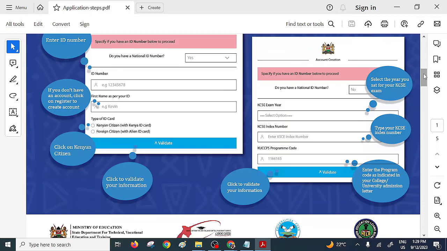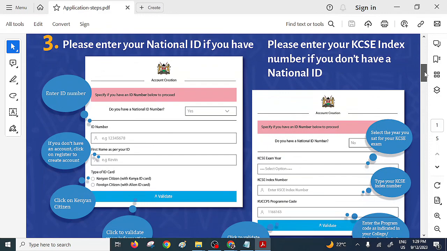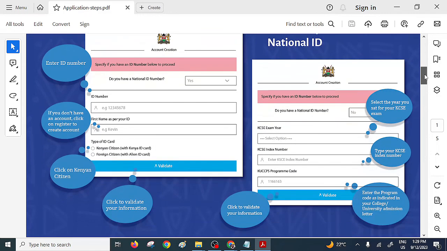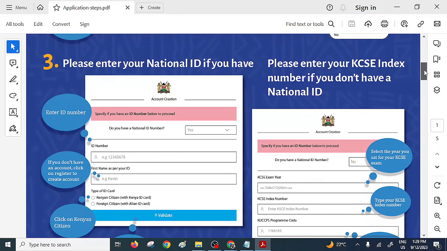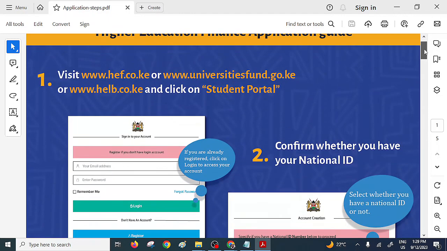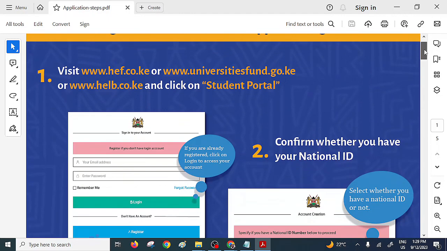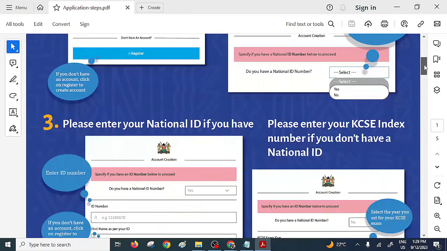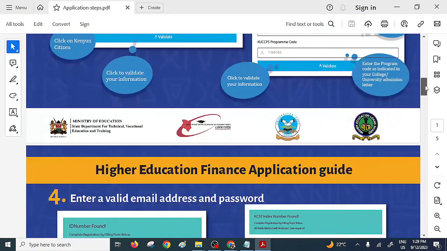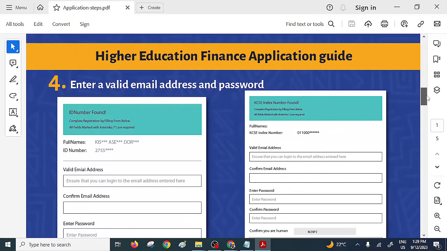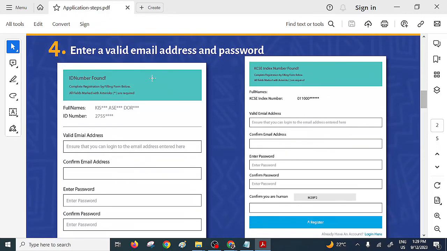So this is a very clear step-by-step procedure of how you can apply, courtesy of the Higher Education Financing portal. So you can proceed to number 4, as you can see. So what if your ID number is not found, right?